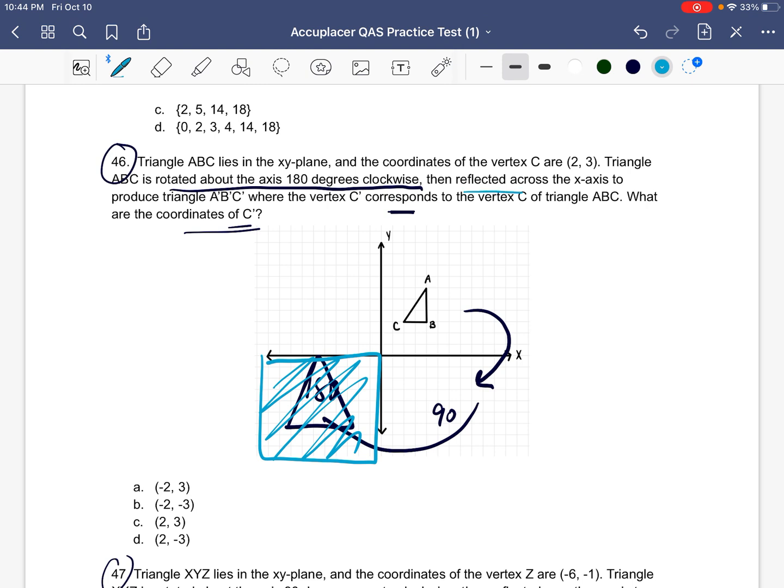Then it says it's reflected across the x-axis. Reflected as if it's a mirror placed on the x-axis. And if this triangle was mirrored, it would end up here. Now the triangle may look different, but we're not going to go into details with that because that can be confusing. We just want to know where the triangle is going to end up. So at the end of rotating it and flipping it, it ends up in this quadrant here. And do you remember what we said about this? The X's have to be negative and the Y's are going to be positive.